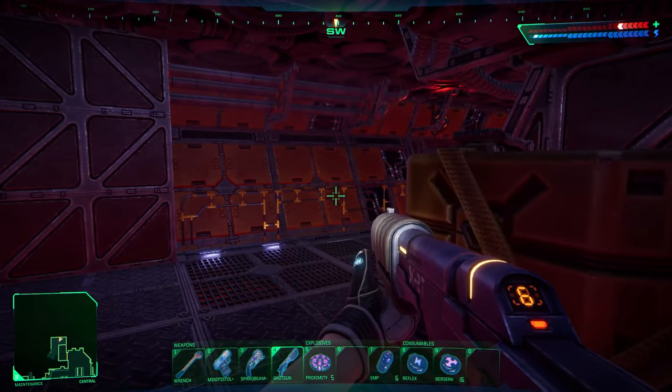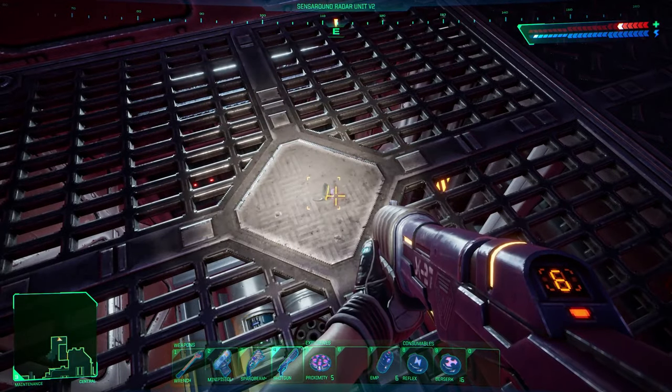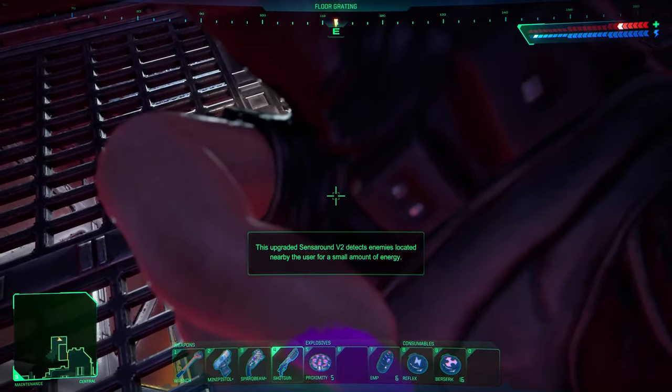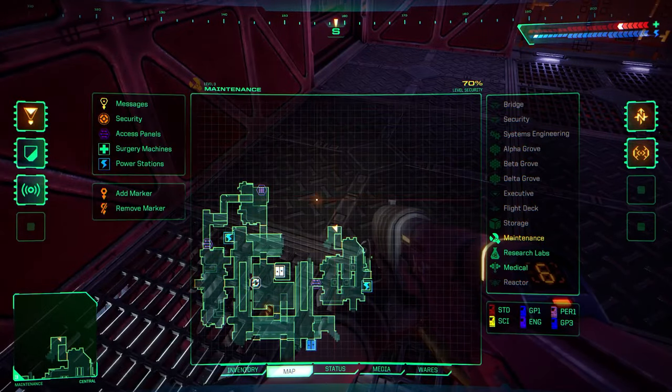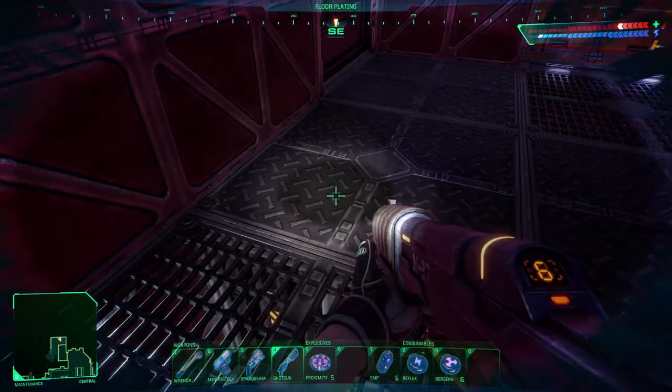Sensor. Oh, those cameras. Look at that absolutely minuscule sensor round, radar unit V2. I think I have V1, right? Detects enemies located nearby the user for a small amount of energy. Okay, how do I use you? Oh, right. Sensor round is a thing I use to look for items. So I just use it the same way.